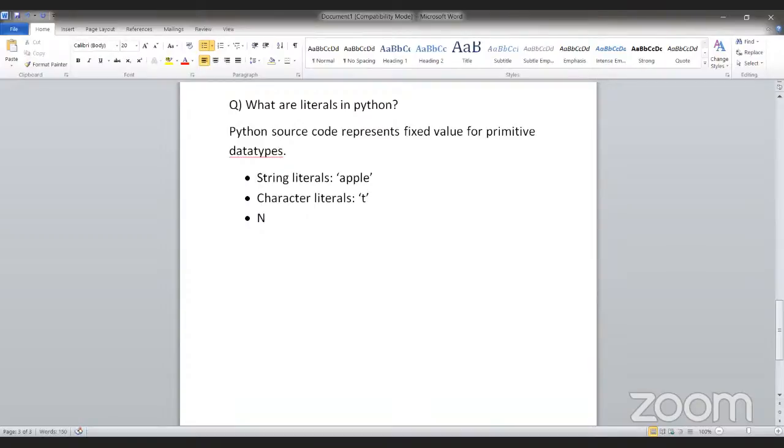Then we have numerical literals, so they are numbers. Then we have Boolean literals, which are basically true or false.